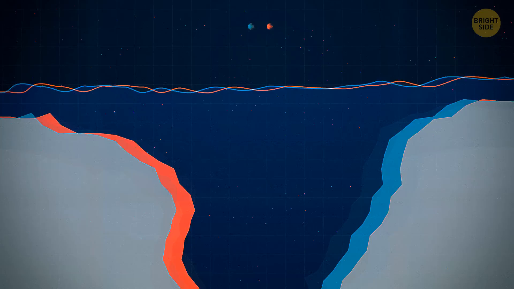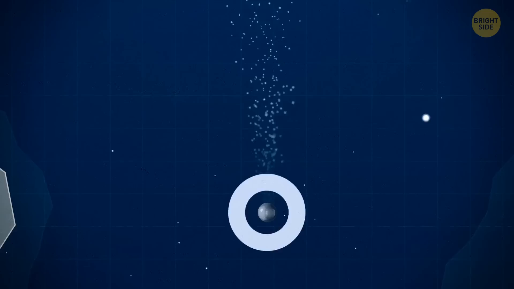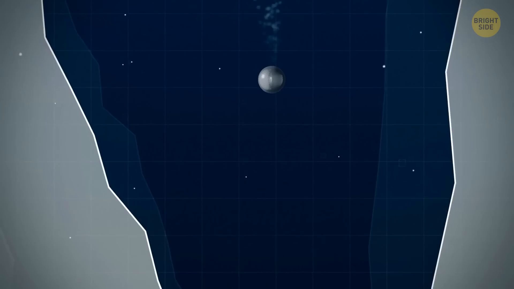If a steel ball were to be dropped in the trench, what would be its effect on it? Would the ball be strong enough to sustain such pressure? Let's look at the science here. If we assume it's a solid steel ball, the pressure found at the bottom of the trench wouldn't be enough to really affect it and cause permanent damage. It would take it a solid 12 minutes to reach the bottom of the ocean, though.